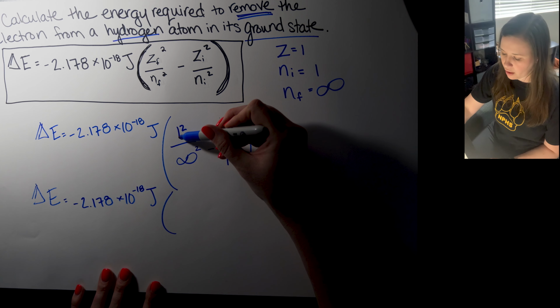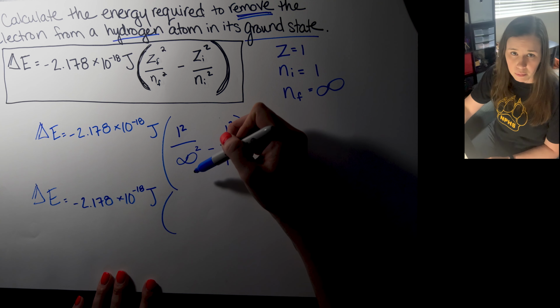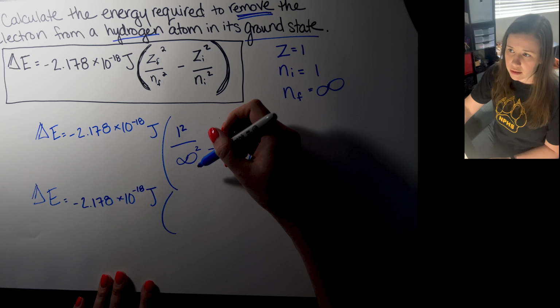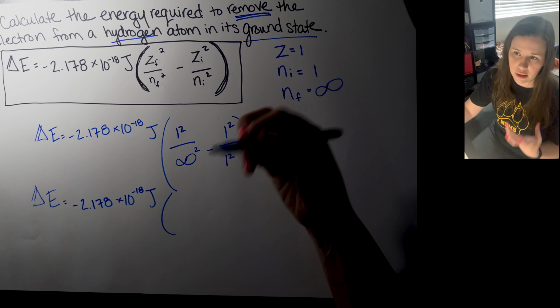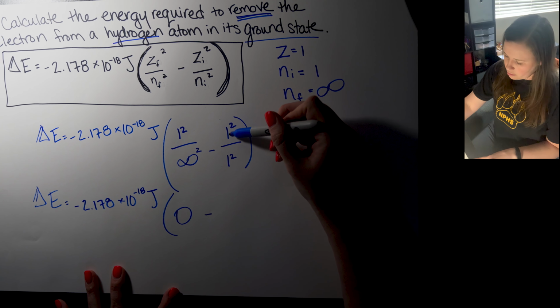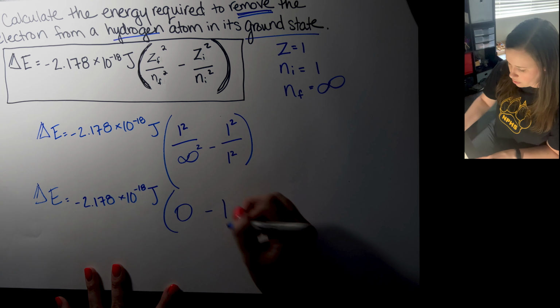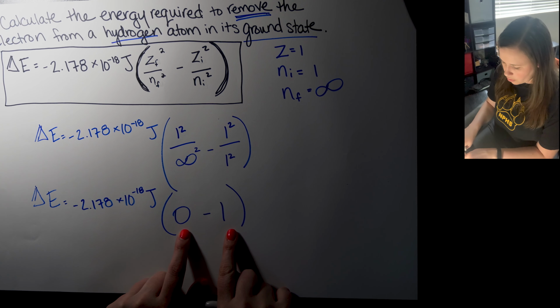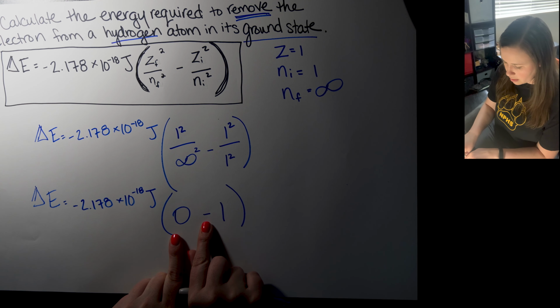So let's talk about this. If we have 1 squared, that's 1. And if I divide that by an infinitely large number that is squared, so an even greater infinitely large answer, if it's even a thing. Basically, 1 divided by something that is so incredibly large would be something so incredibly small. What's the smallest number I know? 0. So then 1 squared divided by 1 squared, like we had before, is just 1. This is important that it's in the right order, final minus initial, because look what this does. Basically, I'm multiplying by a negative 1 here, and so my final answer is going to end up as a positive 2.178 times 10 to the negative 18th joules.